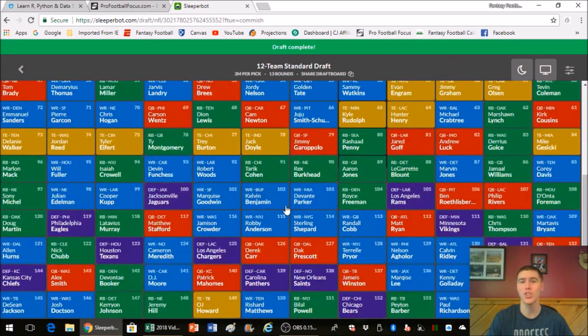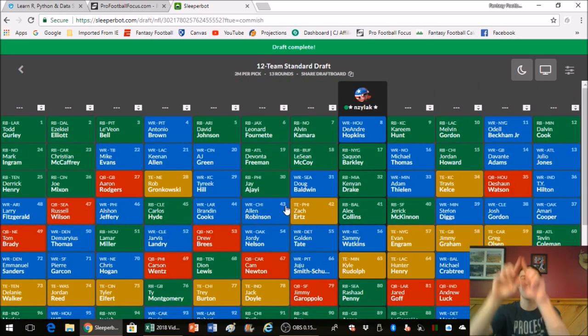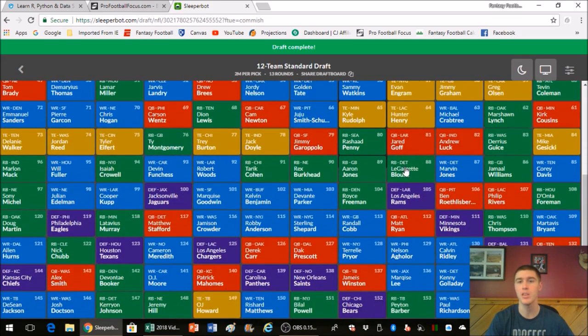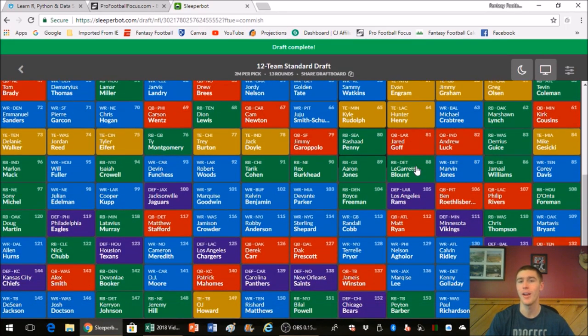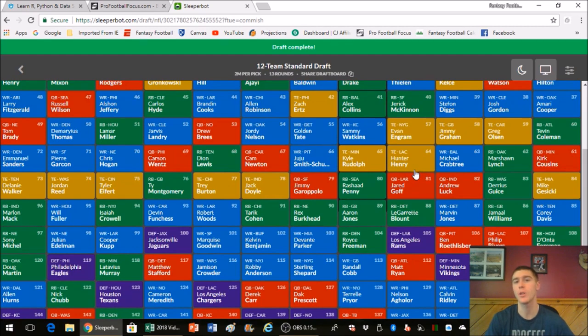I wish it did show you what Fantasy Pros does. It gives you that little, here's your team, here's your bench kind of thing. But we can visualize that. So we've got Winston at quarterback. Our starting wide receivers week 1 would be Hopkins and Watkins. And then on our bench would be Cobb and Pryor. So that would probably need some work. But maybe those guys hit. We don't know.